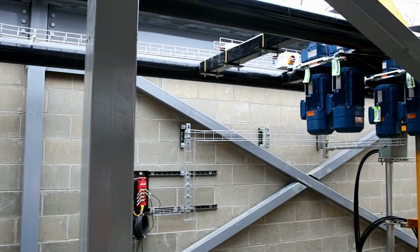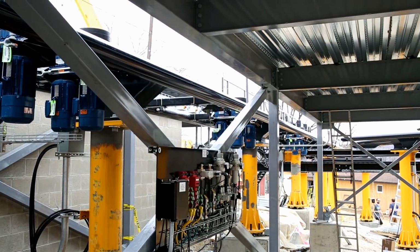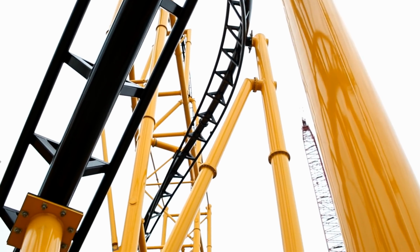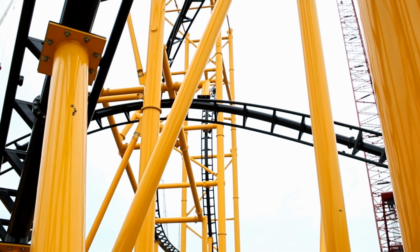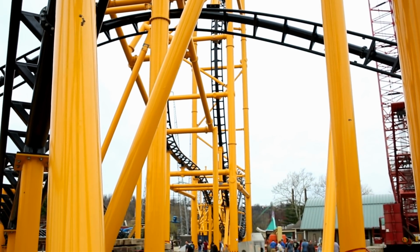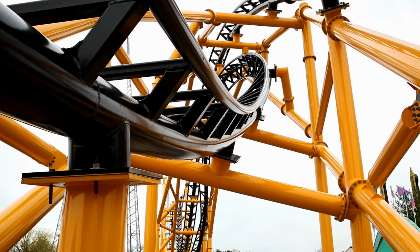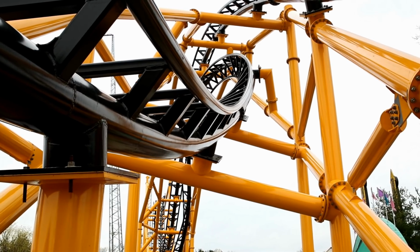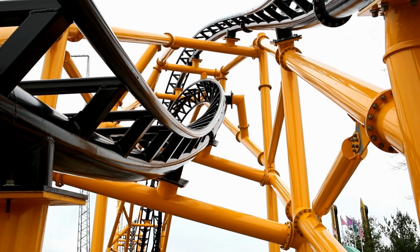But again, I wasn't inside the park. I can't see everything that has been going on. With that said, though, I'm pretty sure we can rule out a May opening. I mean, things can change. Nothing is really ever set in stone. Progress could really kick up a notch and they could have this wrapped up shortly and start testing within the next month or two. I really don't know, but I would say on the safe side, May doesn't seem to be when this roller coaster is going to open.